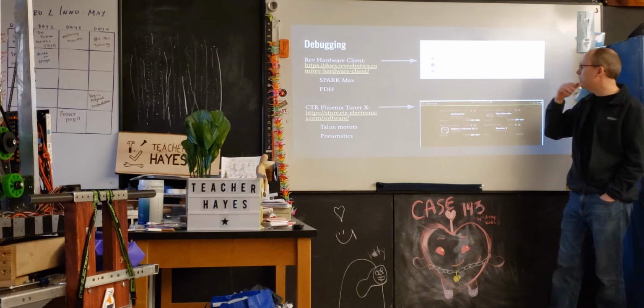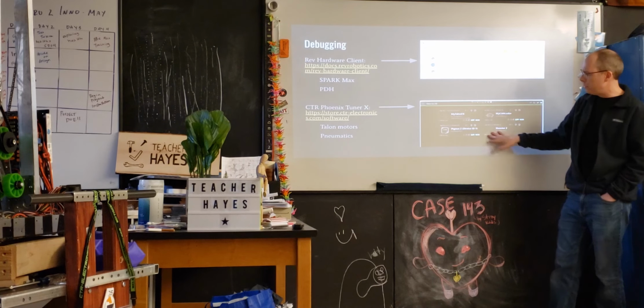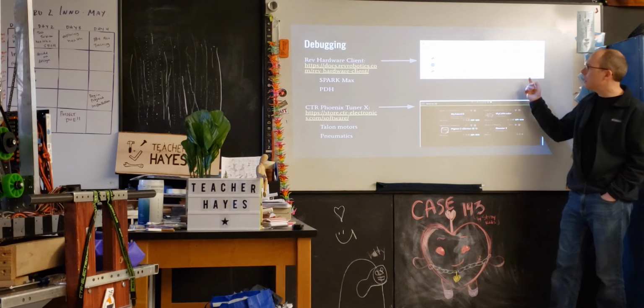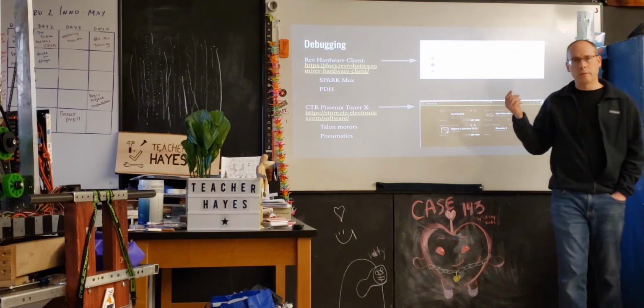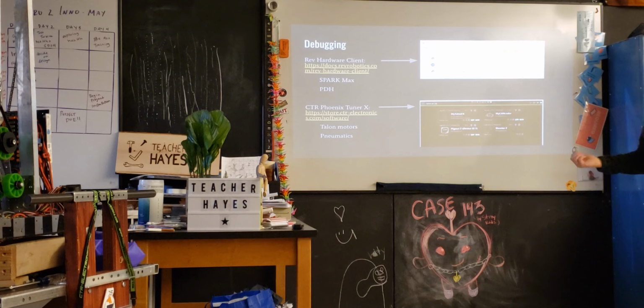Both these programs are pretty good now. There used to be what was called just the Phoenix Tuner itself. I think the Phoenix X is a little bit better. I haven't used it quite as much as I have used the Rev, but both of them allow you to check for updates and check for firmware, just like you'd expect. So it's actually easier than the LabVIEW flashing or the radio flashing. In that case, you often have to go to the website, find the right thing, put it in your computer, then upload it there. Here, so long as you're connected to the internet, you can do this pretty easily.